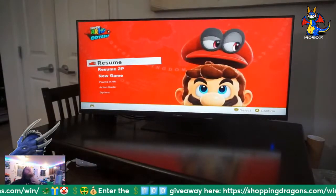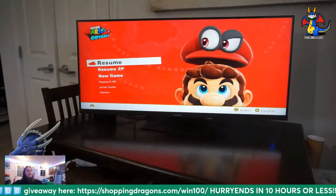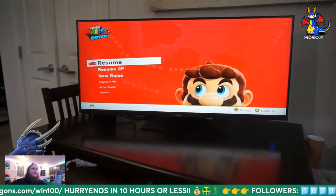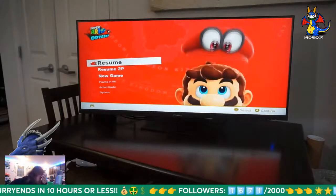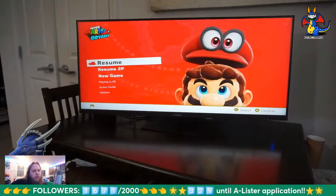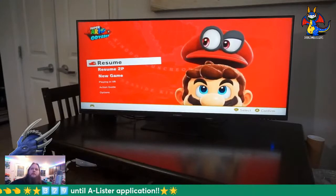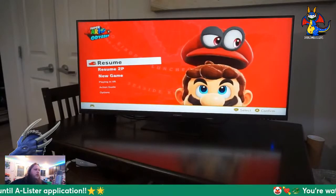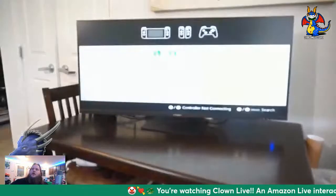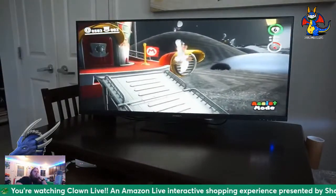Now, for such a big monitor, guys, you will need the space. Now, like I said, it does have a USB-C style plug in there. It does have HDMI ports. It also has the display port, guys. And you also have one 3.5 millimeter audio jack, but it does have speakers built in. Now, it is highly compatible with all your consoles, so don't worry. That's why I have the Switch hooked up for you today, which is actually quite cool. And like I said, it will take an HDMI 2.0. Let's jump into some game footage here. Okay, now that I got it hooked up, guys, let's mess around here, right?